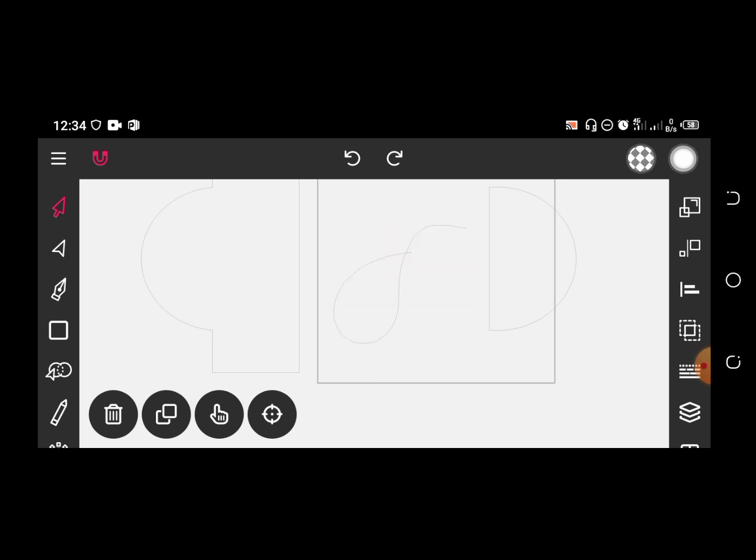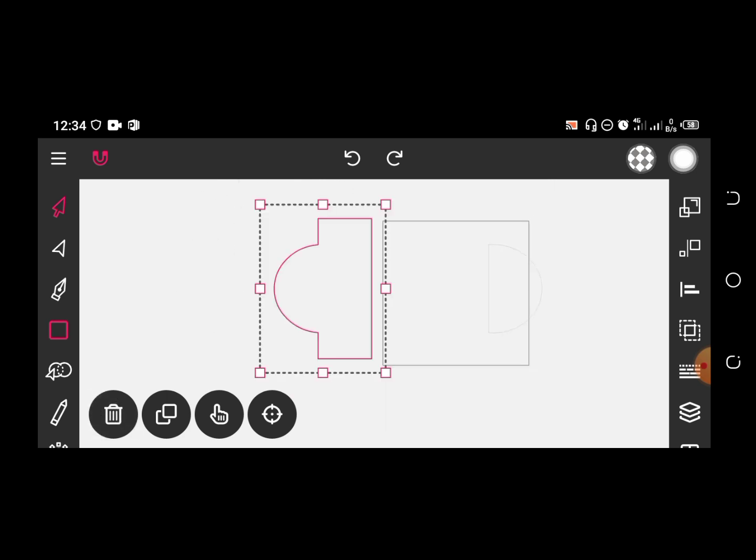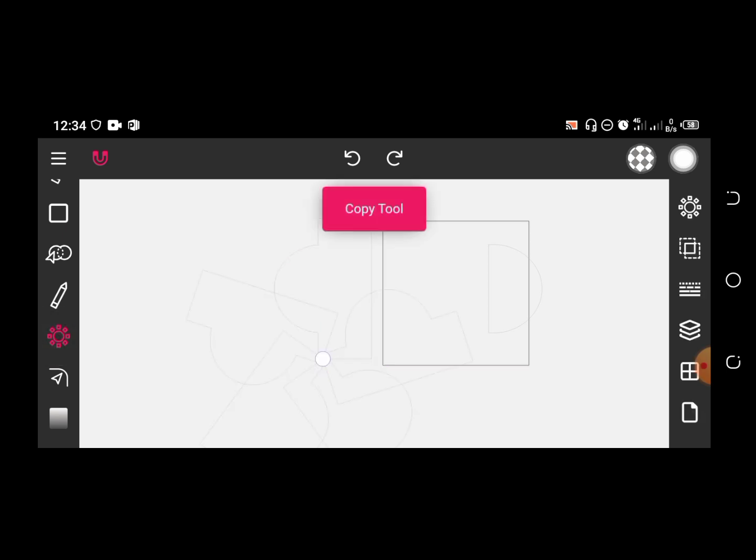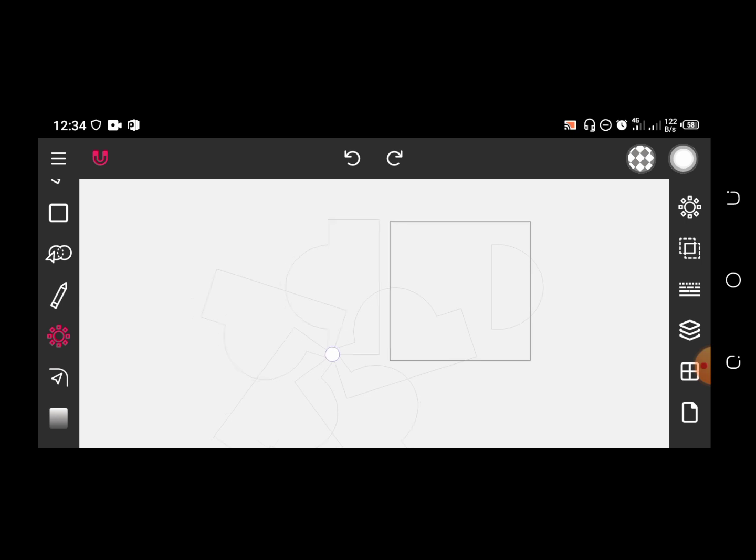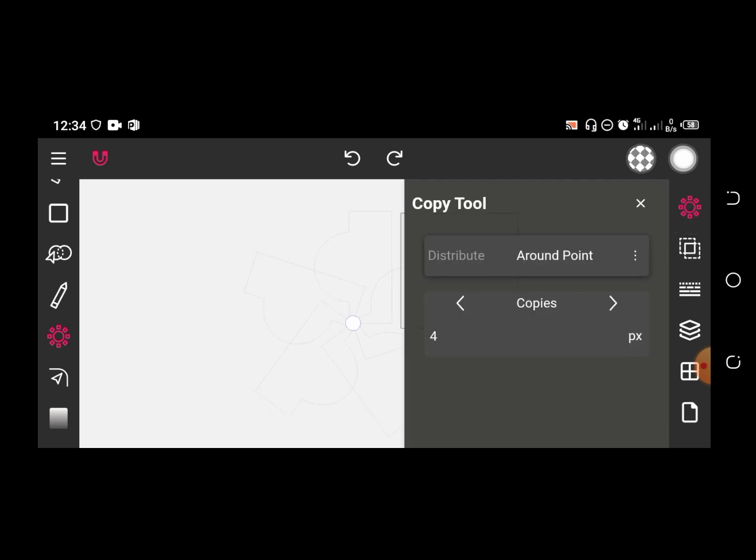Let me delete this shape, and then let me select the shape and use the copy tool. Now the copy tool has copied that shape I just selected. How many times? It comes here 4 times, so it has copied it 4 times. When I reduce it, it has come to 3.